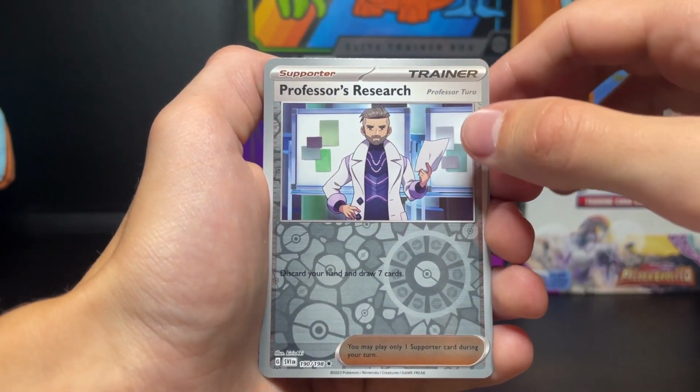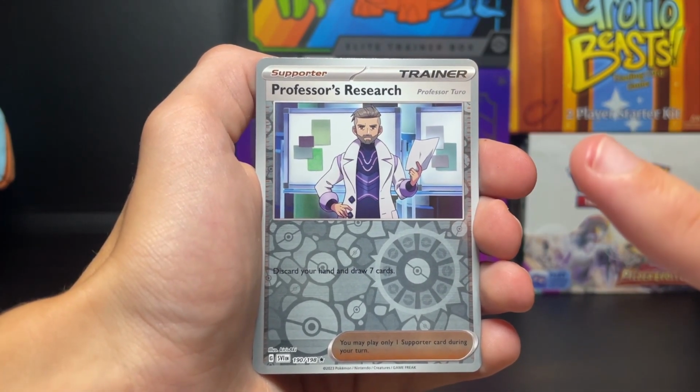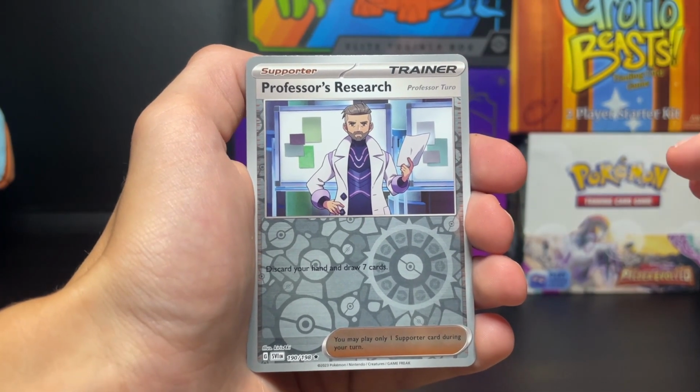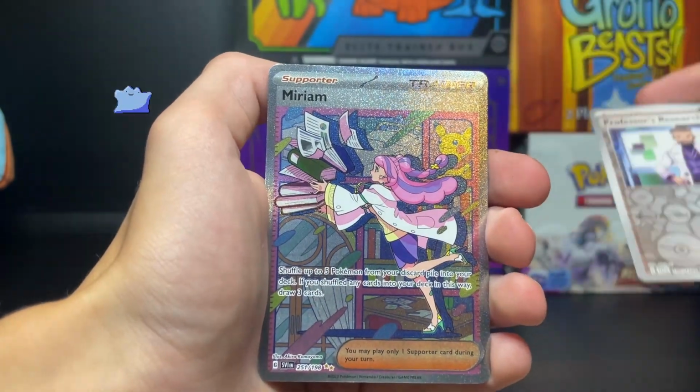Professor's Research, Professor Turo. I've gotten Turo almost exclusively. I got 1 Sadia, and I got the full art, and it was Turo. I've only gotten Turo. If I didn't know Sadia was in here, I might not have ever realized that she was. Oh!